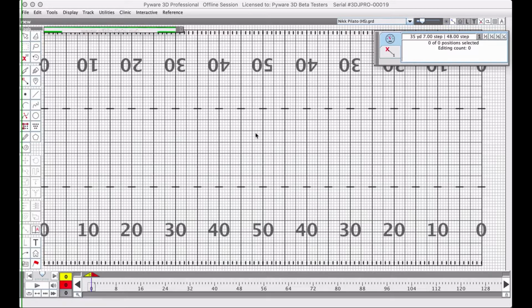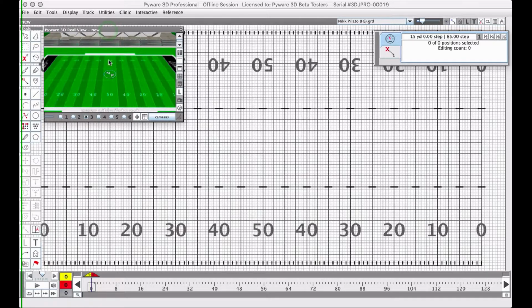The first thing is the field grid. That's right here, the football field, where you're going to be putting in most of your work. This is where you're going to be entering spots. This is where you're going to be entering transitions, designing forms and big picture items. All that stuff is going to happen right here. In fact, there are a lot of drill designers that never even use the real view window here. They do all of their work here, and they kind of picture it in their mind's eyes, and their drill is awesome. They never even have to use the animation.